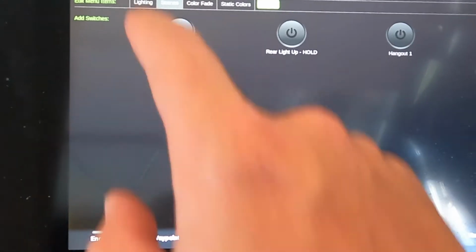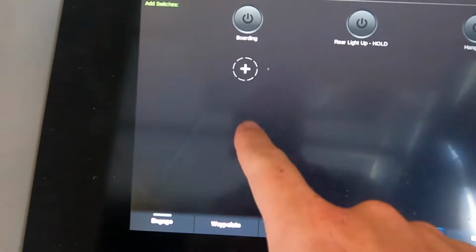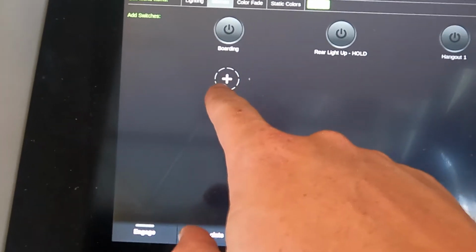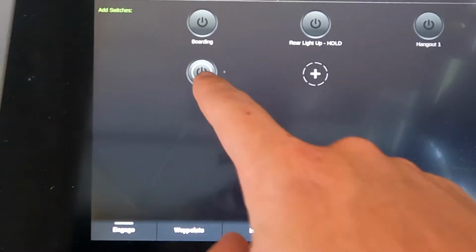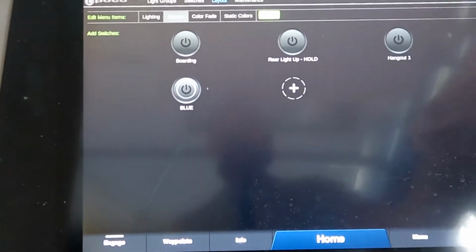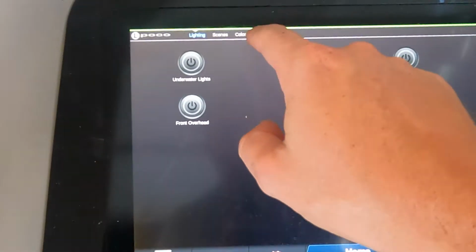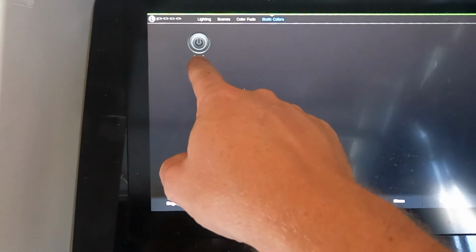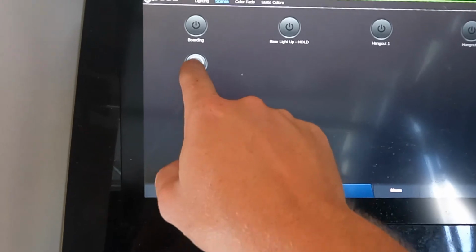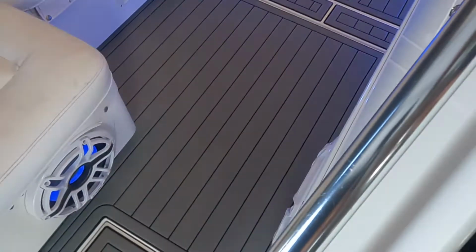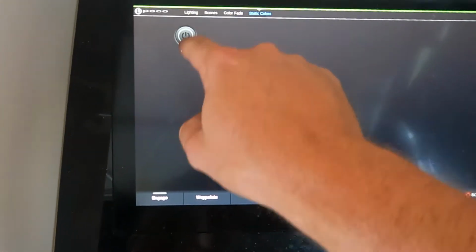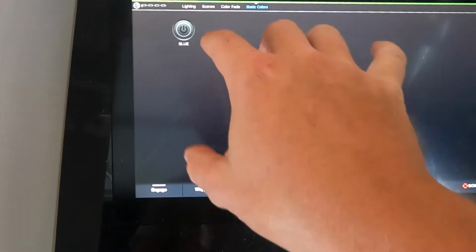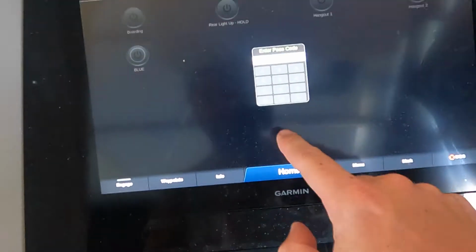Kind of a very similar thing that I have in scenes, because in scenes I could create one that says blue and everything would just go blue. Now if I wanted that as well, you can have multiple things in different places, so I can add blue here as well. So when I go to actually use the system, I've got static colors, which everything would be blue, or I can go to scenes and I've got blue. When I click blue there, everything turns blue. And also when I go into static colors, you see this lit up there too as well. So back and forth, multiple pages can hold the same exact switch. So back to programming mode.